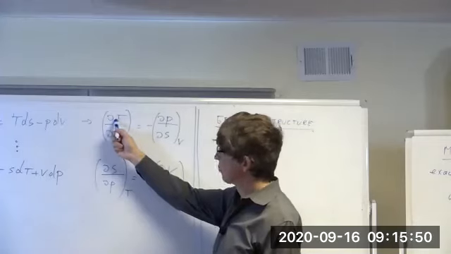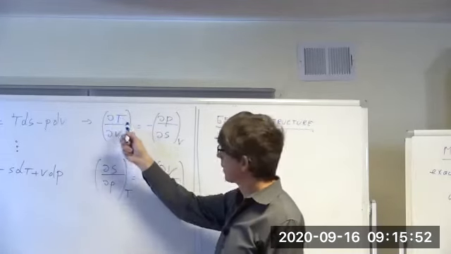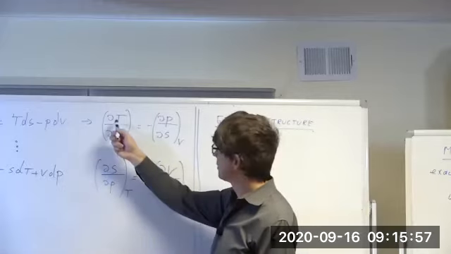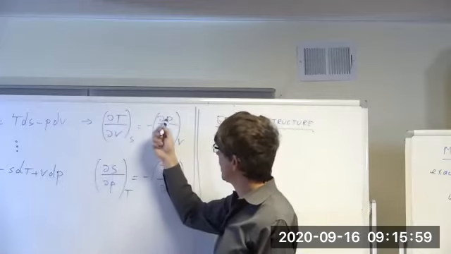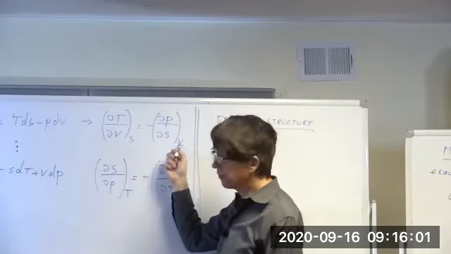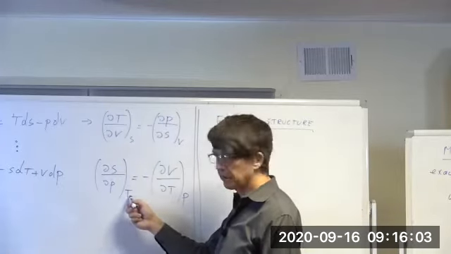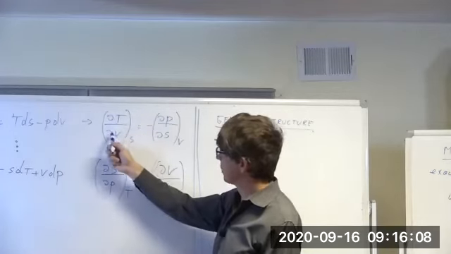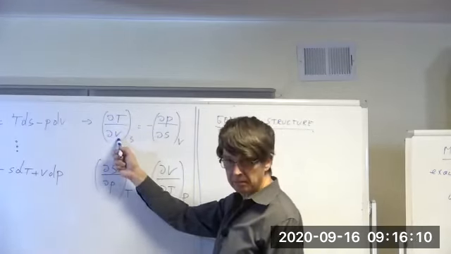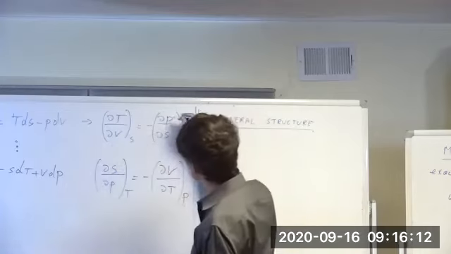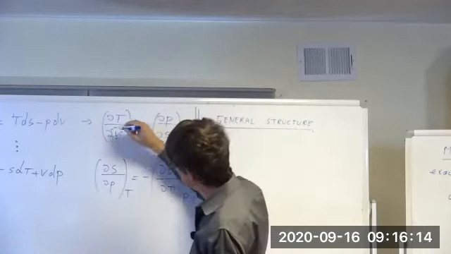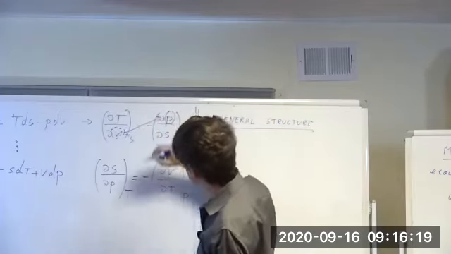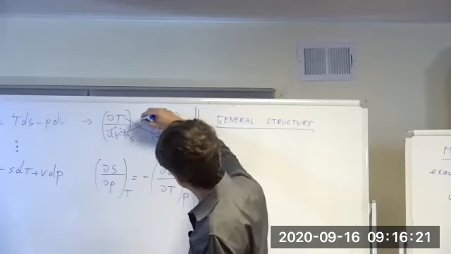You're taking the derivative of something and you're holding its conjugate constant. That's always true. See, here it's dT, and you're taking that constant S. Here it's dP, and you're taking it constant V. Here it's dS, and you're taking it constant T. And you're taking the derivative of this quantity with respect to some other variable, V. And what appears here is the conjugate of that, right? So these are conjugates of each other.